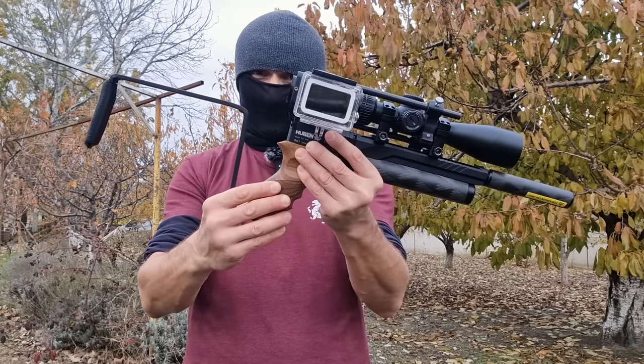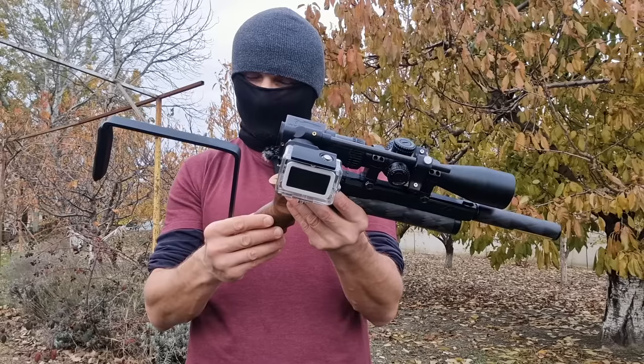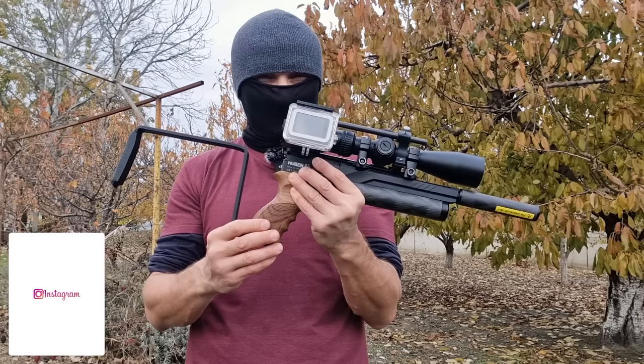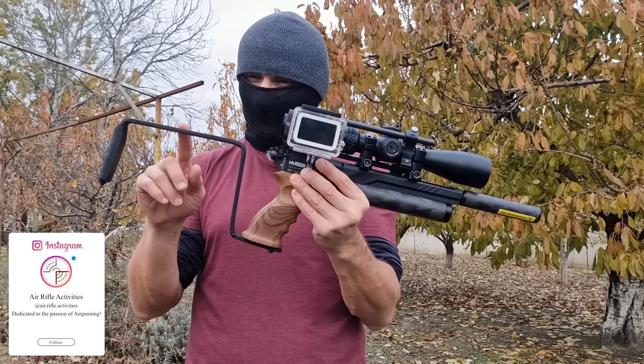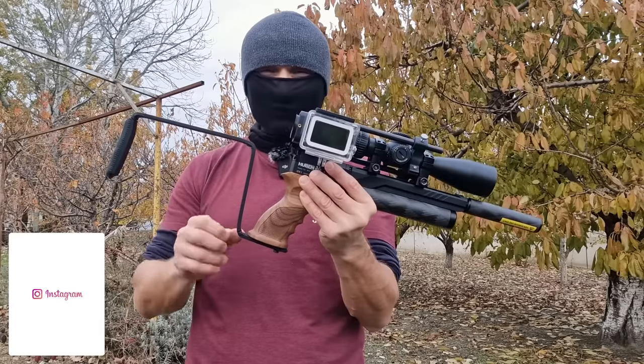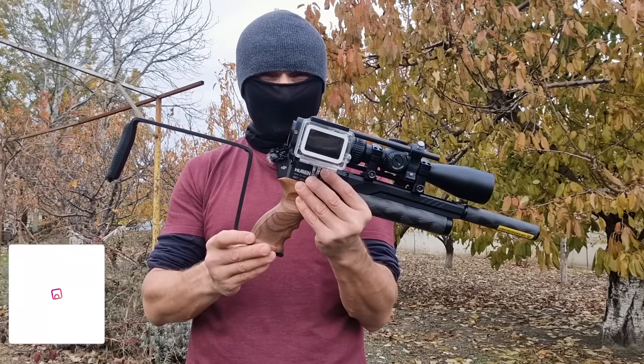So I came up with a simple and cheap solution of my own — overall cost 8 or 9 US dollars using household items. I made a stock of my own, and something tells me I'm not the only one thinking in this direction — the big players on the market are going to come up with a stock of their own pretty soon. It's a pretty basic and rudimentary solution, but it does the trick. It's a piece of aluminium that we bent the right way, with some padding at the buttstock, and it's rubber coated — we used a heat gun to make the rubber coating stick.